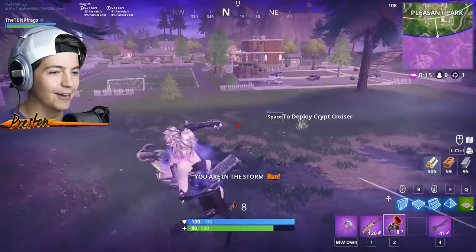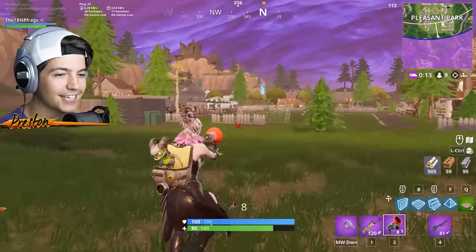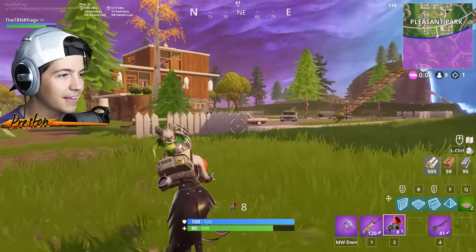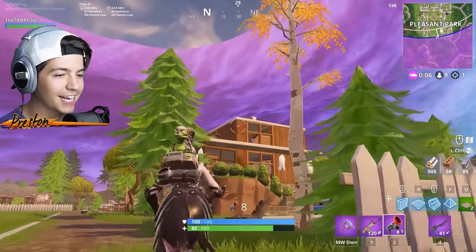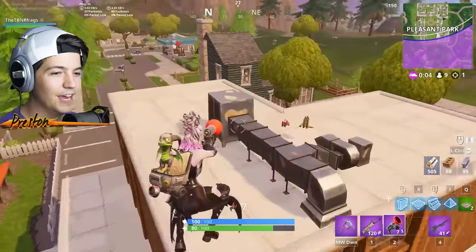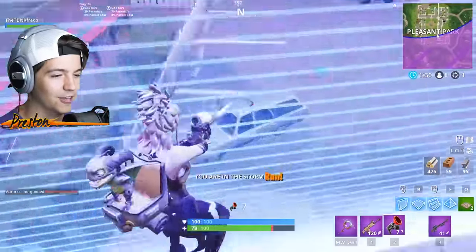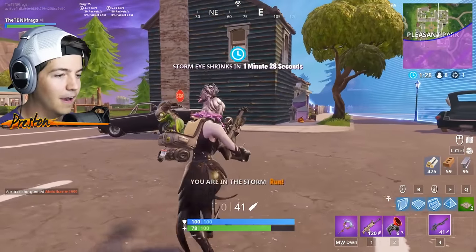Okay, dadgummit, dude. I'm sick and tired of taking this storm damage. Let's just get inside the zone. Focus on getting inside the zone. Oh, yeah, we're gonna get in. Oh, just barely. Get me up here. Okay, I'm feeling a lot better now. Just kidding, we're not even fully in the zone yet. What do you mean? Uh-oh.